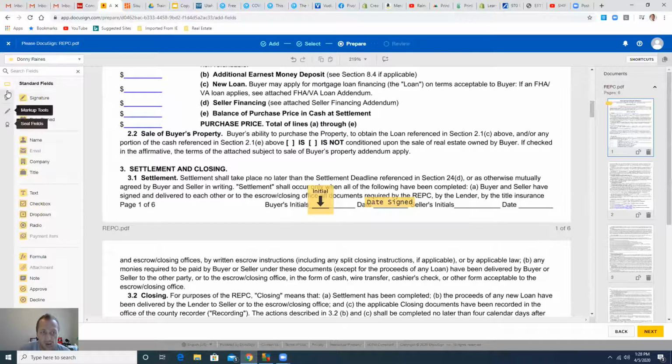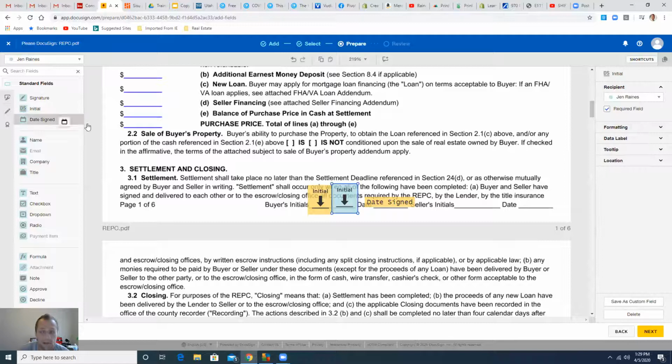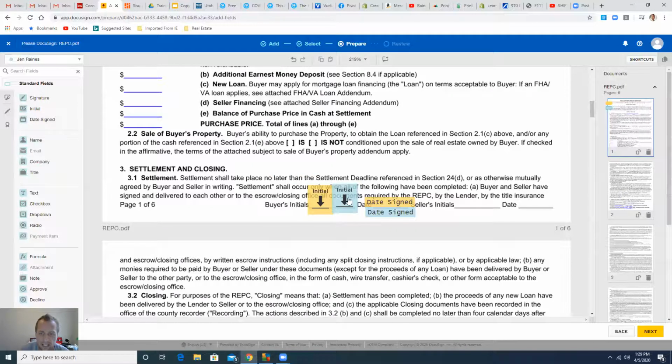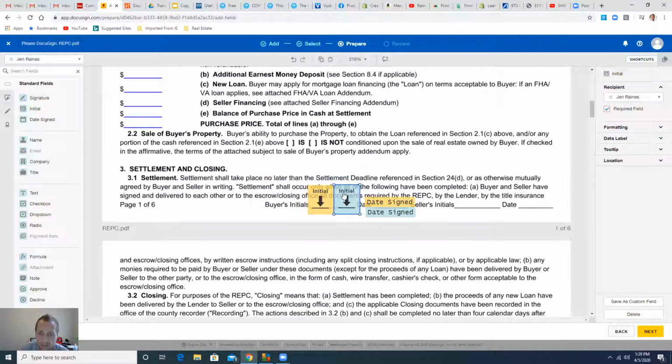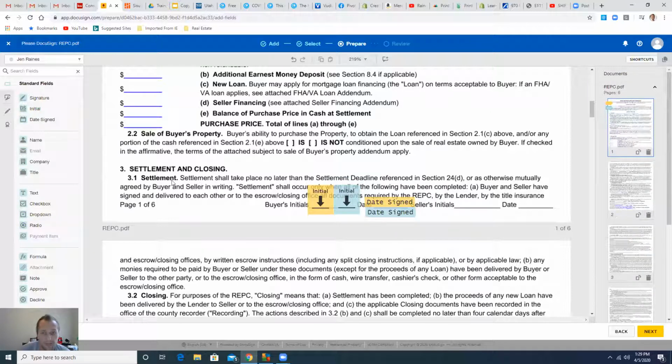Now the next thing is you're going to have multiple signers going through this. Anytime you do one person's signatures or initials, you have to hit that drop box where the name is. You're going to see the multiple signers right here, and they're always going to be color coded. After I do the first initials or signatures, I'm going to hit the next name. Now it's going to change the color, and I drop that over. Again, left click, hold it, and you can move it around and reposition it.